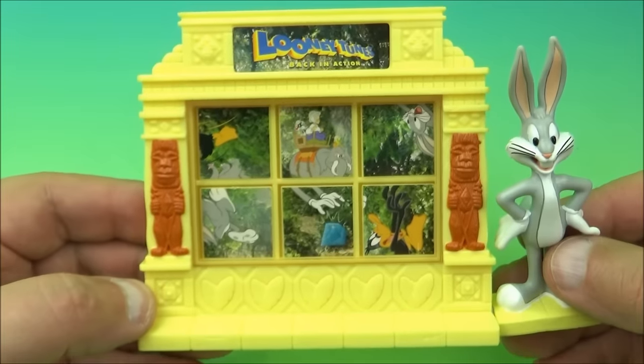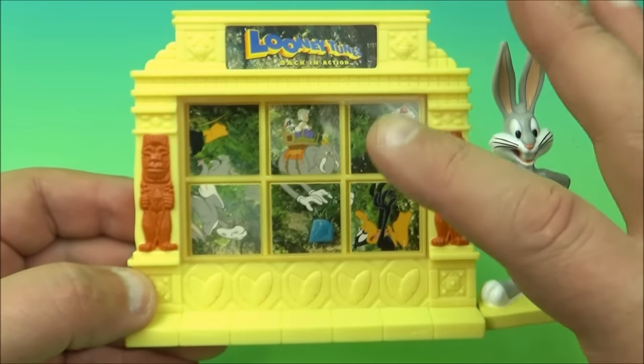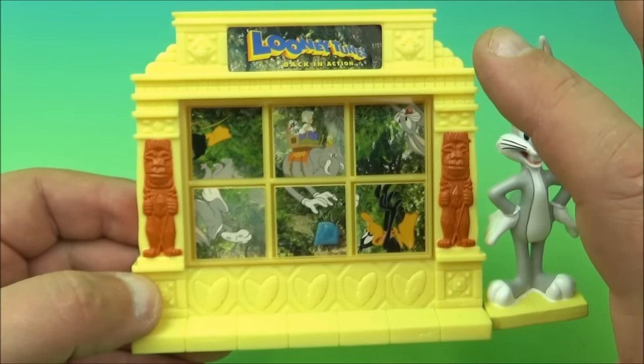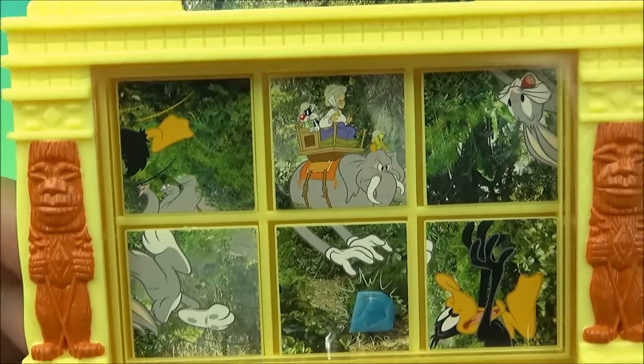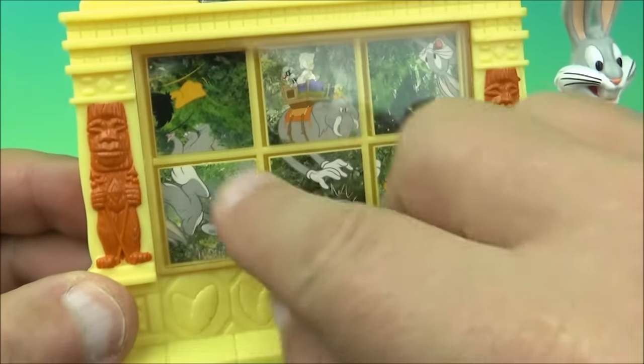And last item in the set, we have the Magnetic Bugs Bunny puzzle, which is awesome and really hard because I've been messing with it. It's very tricky, and I'll explain in a second. Here are the six puzzle pieces. You've got to get them all in order to form the picture.